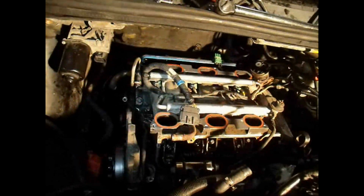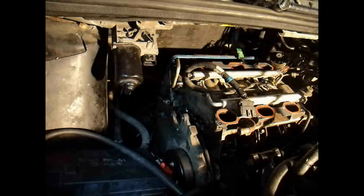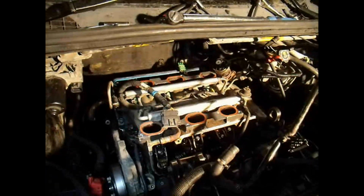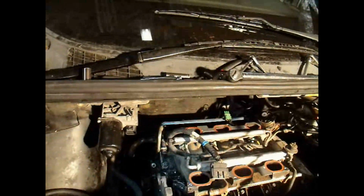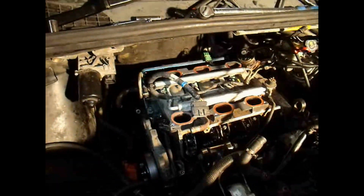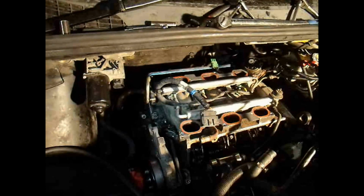Edit, hold on, don't put that bracket on there quite yet. I made a mistake. You'll want to put the valve covers on after you install the lower intake before you install that bracket, because it's very hard to get that valve cover underneath that bracket while it's bolted in place. So valve cover, then the bracket. Well, sometimes you gotta go back over things.